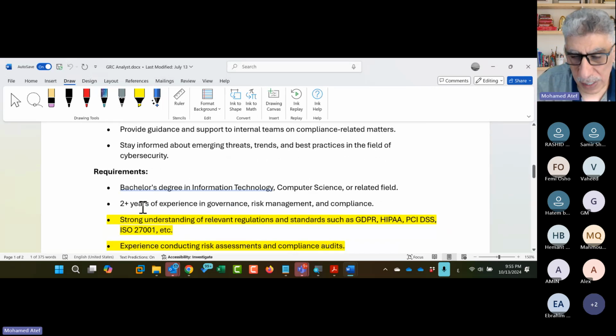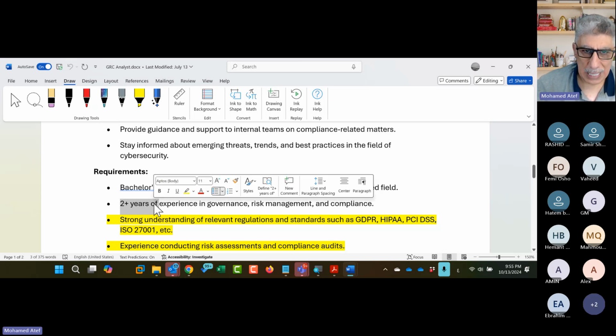Now, the good thing about the GRC analyst is that it doesn't require that much experience. When you see a GRC analyst job position, usually they don't ask for that much background experience. Like in any other job, you will find you need 10 years of experience, 5 years of experience. Usually, you will find in this one, 1 or 2 years maximum, because it's not a skill that you build over time. It's not like a technical skill. It's something that you will learn and implement 1 or 2 times, and you are ready to do that. So it's not that complicated.